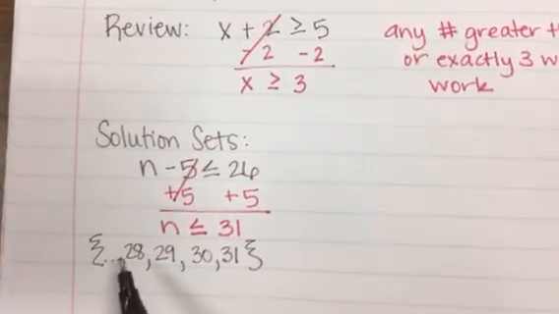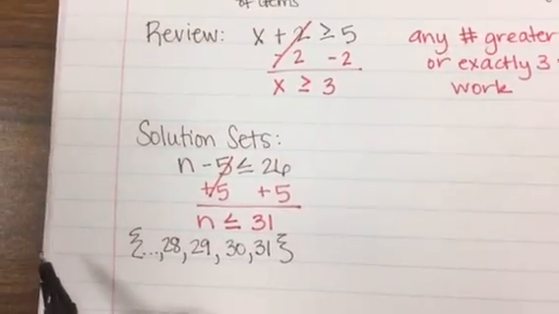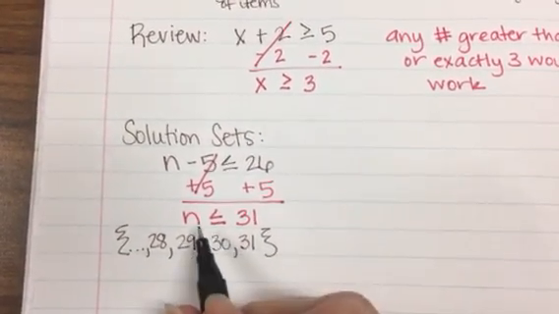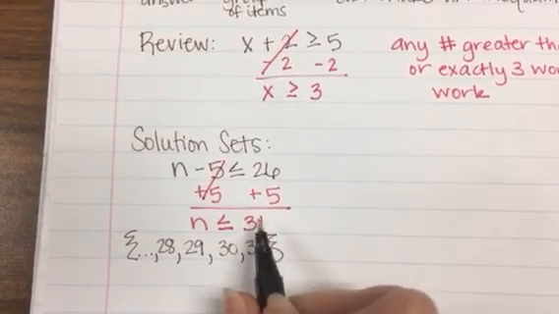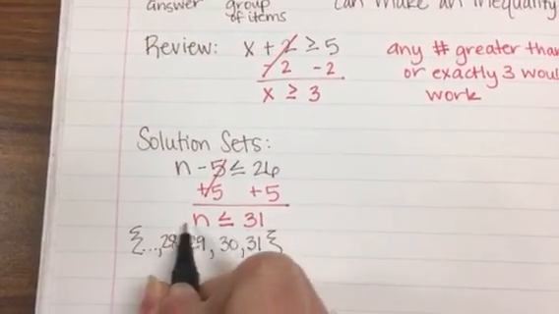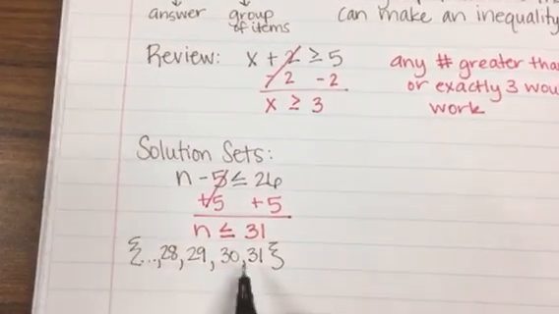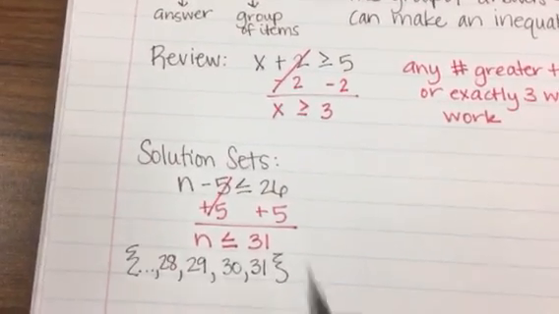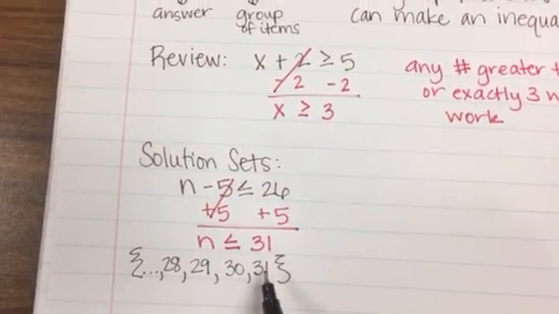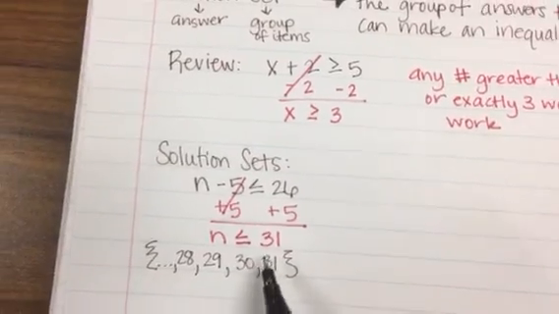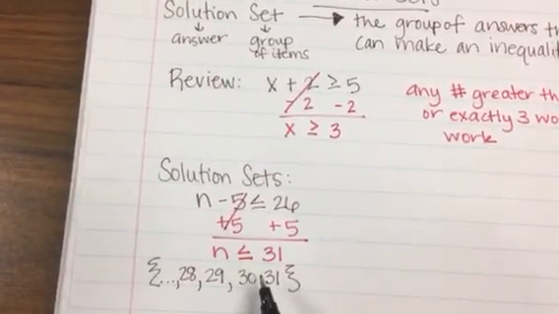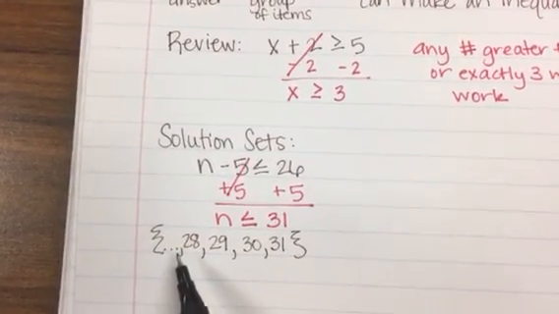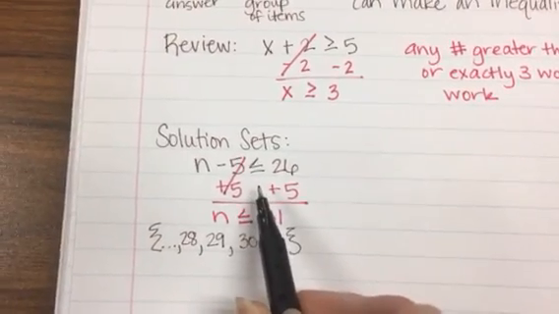So actually, any number that would fall way down here on this number line could make this happen. If I asked you to graph this, you would put a circle around 31 and you would color it in, and then you would color in any number to the left of that. So do you see how these are any numbers to the left of that? If you want to be really technical, it could be any number 31 or lower. So it could be 30.9, 30.8, 30.7. But this is a really good representation of the solution set for that inequality.